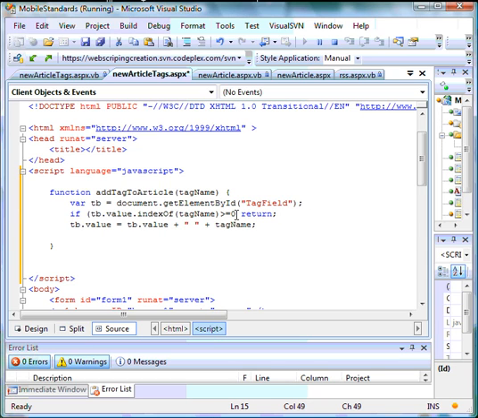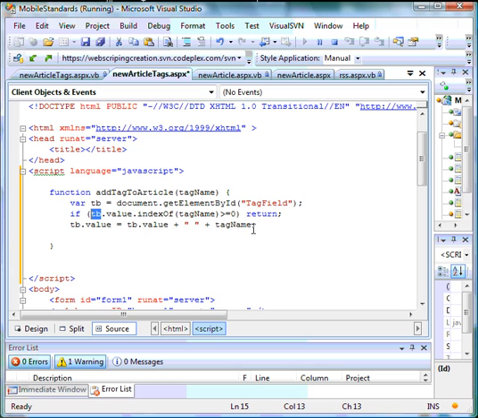Although we're going to need to add another bracket there, because inside JavaScript syntax, all if statements have to be inside single brackets, and also they don't require a then. In VB and VB script, the way you do an if statement is if so and so, then do this. Whereas in JavaScript, the syntax is if open bracket something close bracket, and you don't have the word then. Okay, so if the tag name exists already inside the text box, don't do anything.